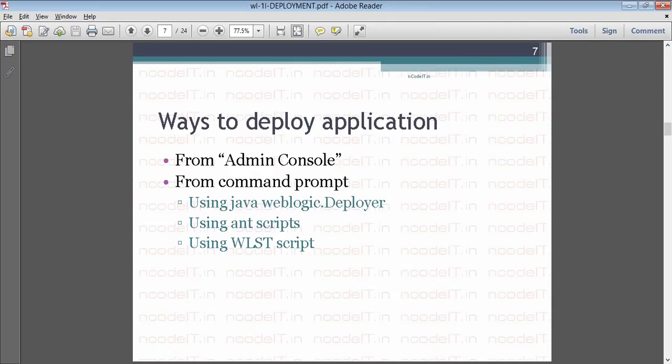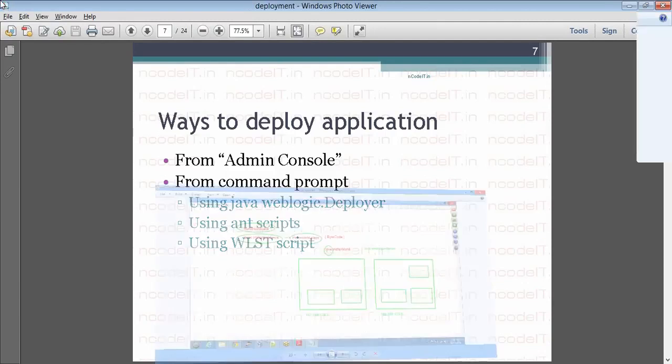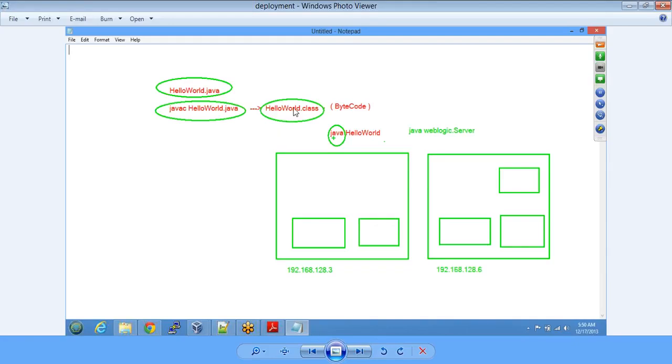Alright, so now we know the basics of Java. We know what a .java program is, and when you compile the .java program using a javac compiler, you get a .class file, which is called bytecode. Once you have the bytecode, you can run it on a JVM.